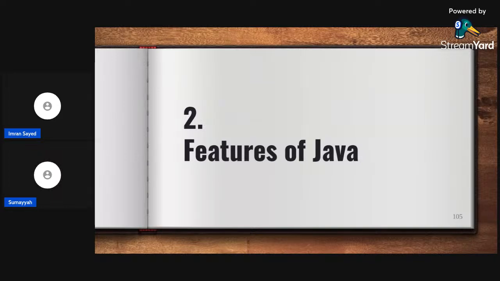Multi-threaded. Yes, very good. It provides support for concurrent execution of multiple parts of the program. So it's multi-threaded. Anything else? Portable.